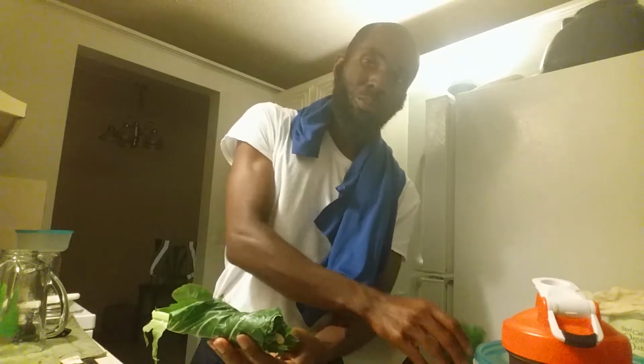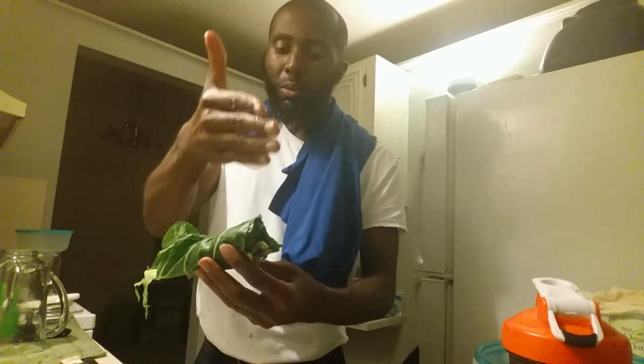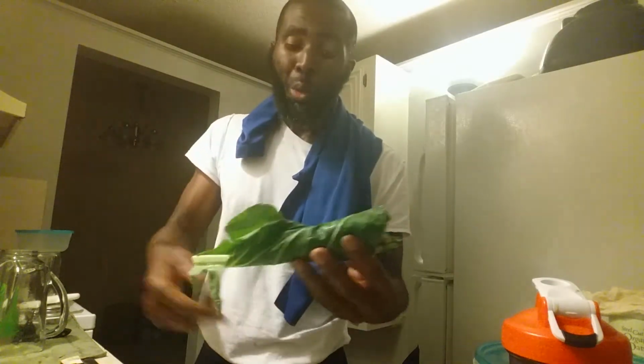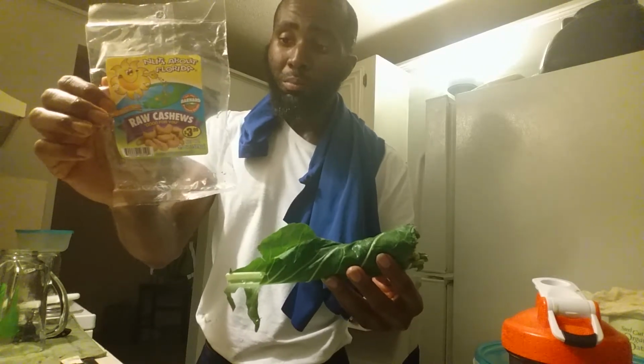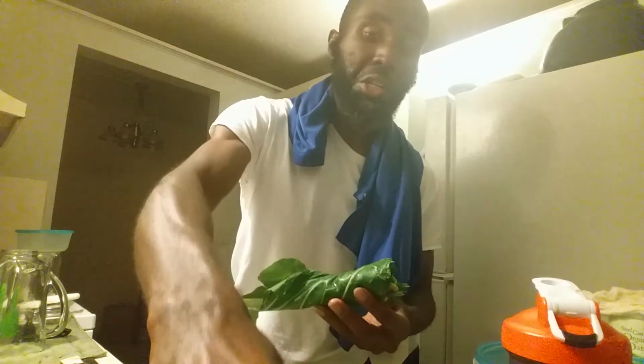And again, this snack goes well with some wine. This is good living food. You got the micronutrients which are inside the greens. You have your good fats that the cashews have, good sources of protein. You know, you got your agave nectar, your choice of seasoning. Really, really good, y'all. So delicious.